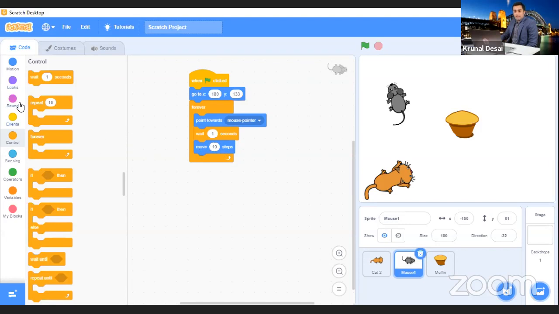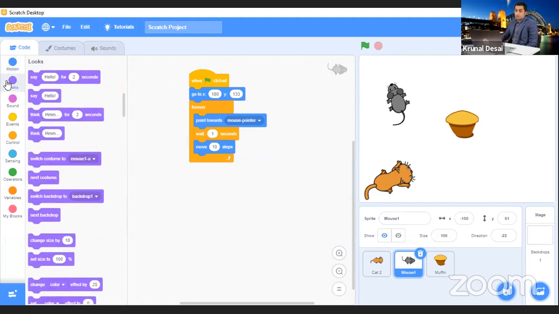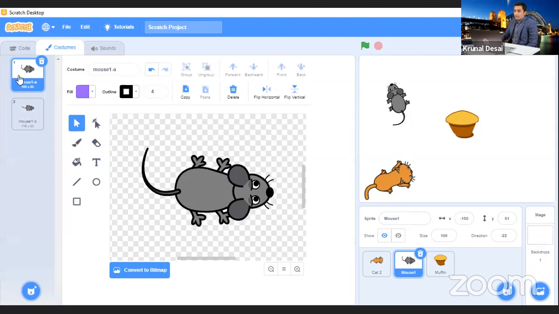And to do that, we have to go into looks, because costume is part of your looks section. So over here, you can select this block, which is next costume. Next costume means that it will scroll through different costumes, whichever you have lined up on this area.